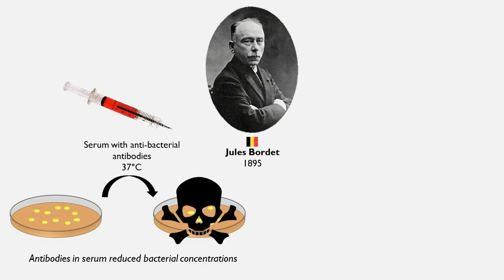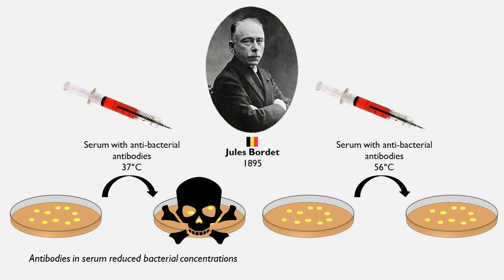Now, as a follow-up experiment, Jules Bordet repeated the same thing, except this time he heated the serum up to 56 degrees and then brought it back down to 37 for the treatment in the petri dish. What was interesting about this is that they knew that whenever they could isolate these antitoxins, these antibodies are actually very stable compounds that survive relatively high temperatures. Yet in this particular experiment, when they heated the serum up and then treated the bacteria with it, it failed to impact them at all, and the bacteria lived. They were just fine.